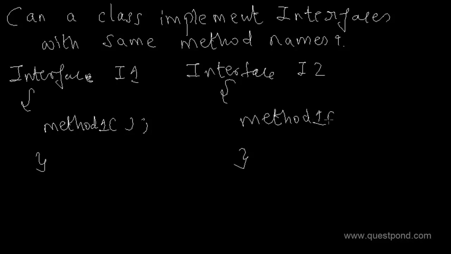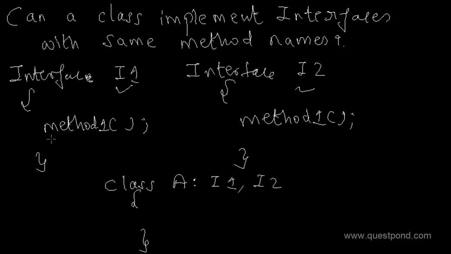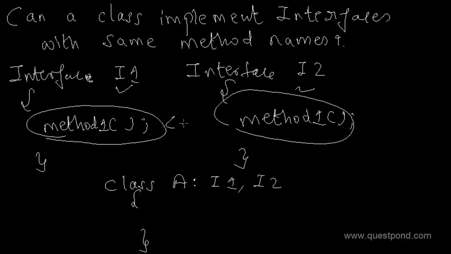Now this code is a pseudo code, so don't expect that if you type on your Visual Studio it should compile, but this is just a pseudo code to make you understand the scenario. So we have two interfaces here, I1 and I2. Now let's say we create a class called as A which implements both I1 as well as I2. Now both these method names in these interfaces are same, that is method 1 and method 1. So now what will happen here, right?